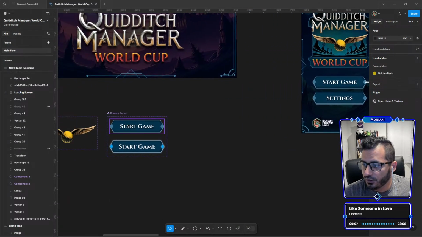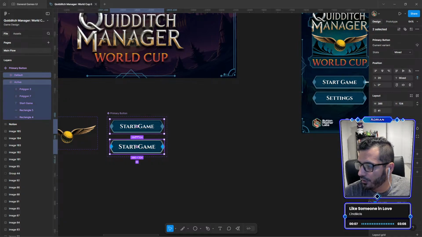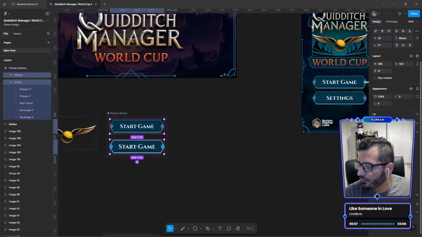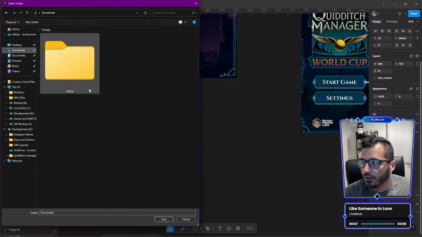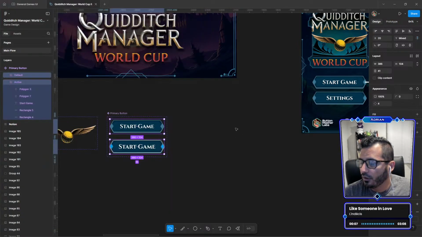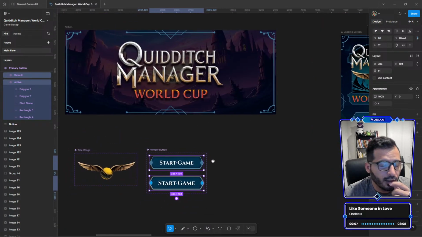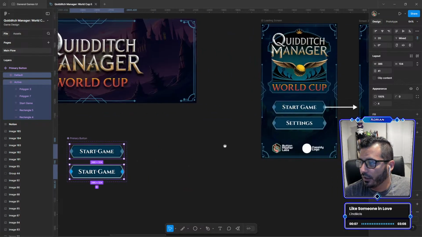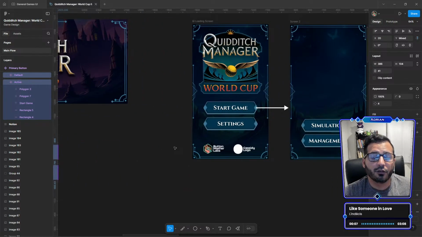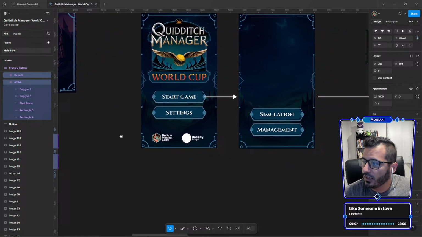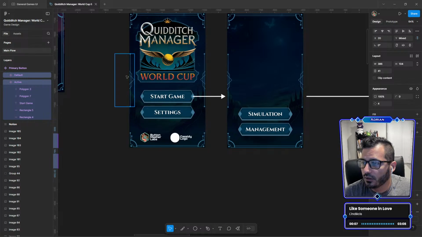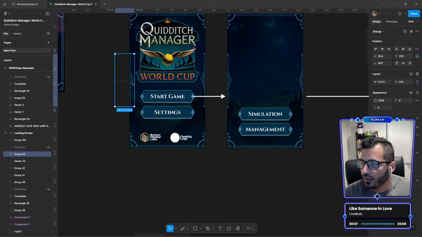But now we just need to move that to the engine. So what I'm going to do is export these two layers in here, and I made a new folder called HPQA. We'll throw that in there because I want to replace the buttons with different ones than what we have now. The ones we have now were kind of the version 1 buttons that we did, but they're not my favorite, so that's why we're redoing them.